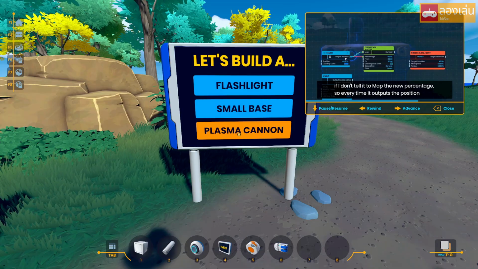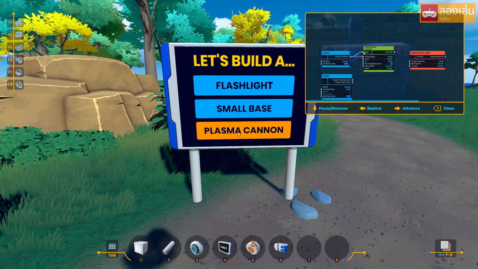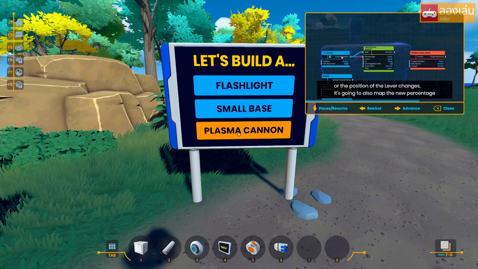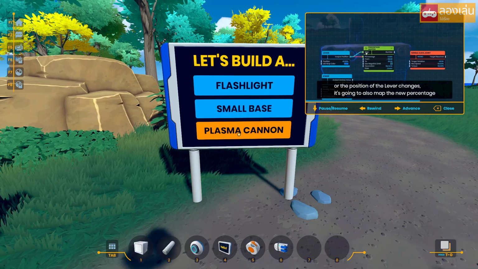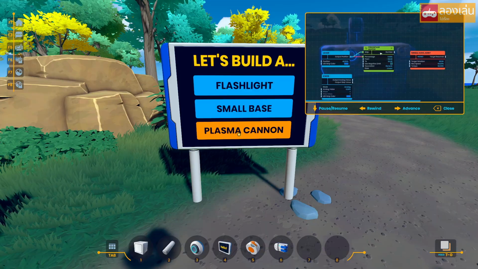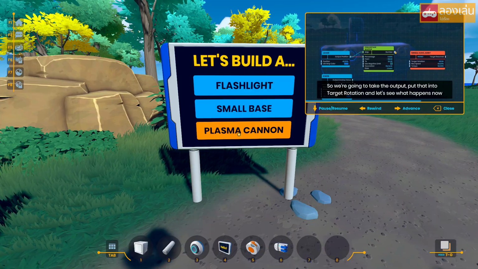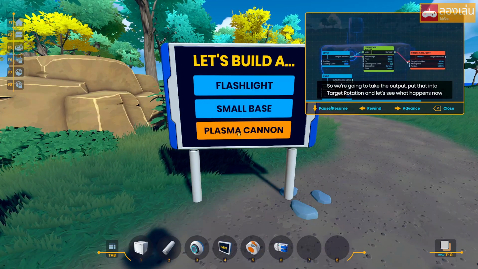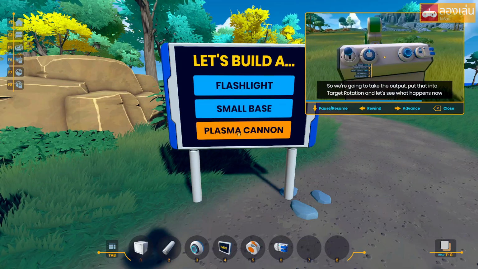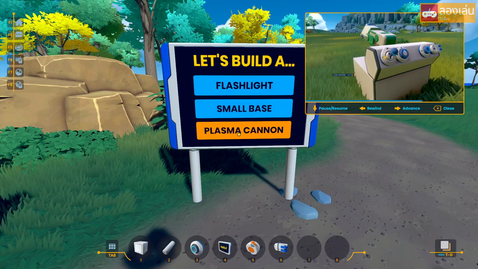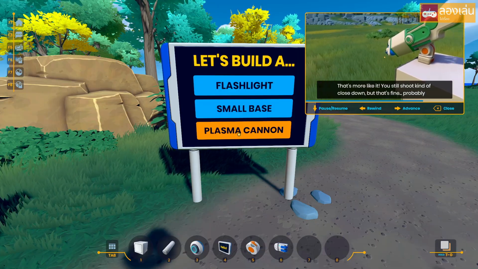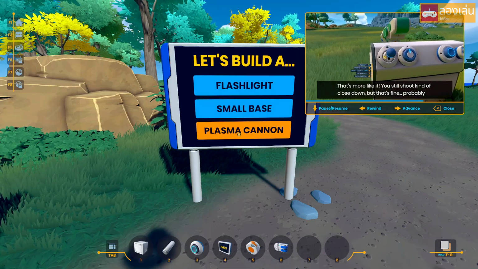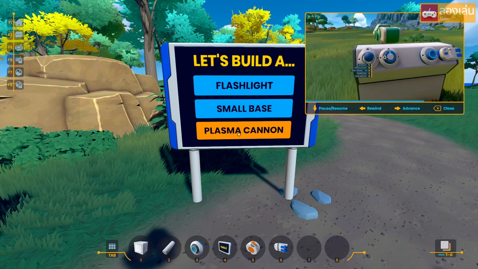So every time the position of the lever changes, it's going to also map the new percentage. So we're going to take the output, put that to target rotation, and let's see what happens now. That's more like it. You can still shoot kind of close down, but that's fine, probably.